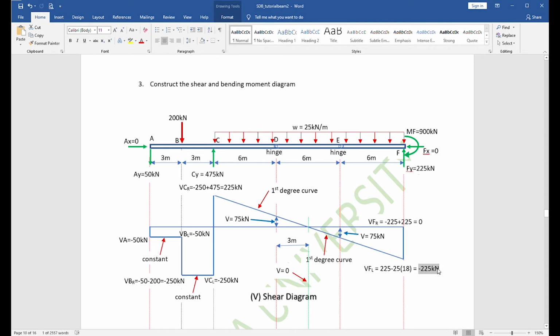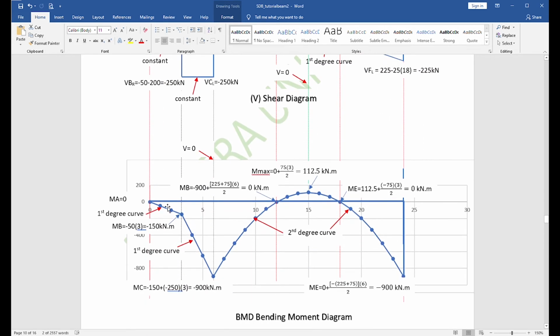That is the shear just to the left of point F. No? So just to the right of point F, no? That is equal to shear just to the left of point F. Then we will add 225. That is the support reaction in vertical direction at point F. So upward yung direction ng support reaction na yan, kaya natin i-add to. So makukuha natin that is equal to 0. So ibig sabihin nag-close yung shear diagram natin, tama yung ating sagot. Okay? So dito na tayo sa moment.